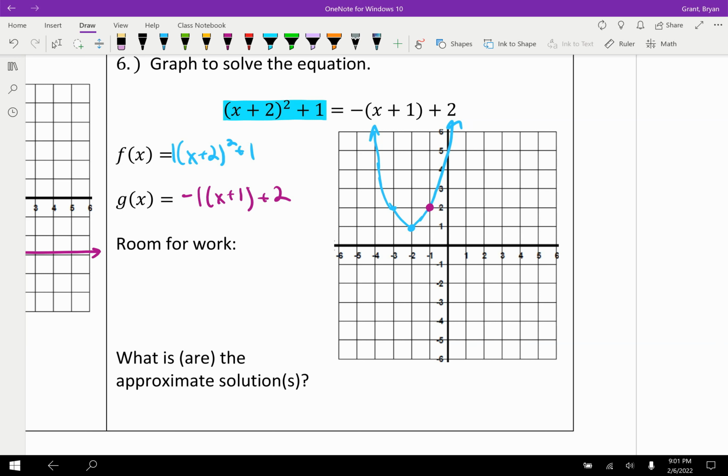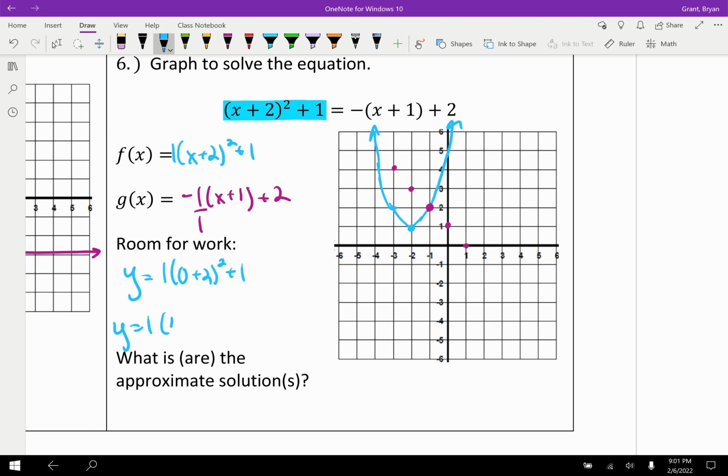So if there's no square, this doesn't make a parabola. Well, if it doesn't make a parabola, then what do we do? Well, if it's just x to the first power, this makes a line. We actually first learned HK form with lines, so let's just create a line with a negative slope. Down 1 to the right one, up 1 to the left one. I think I might need to make this parabola a little bit more accurate too. And I didn't tell you that. I was hoping you guys would figure it out, or I forgot, but we'll never know.